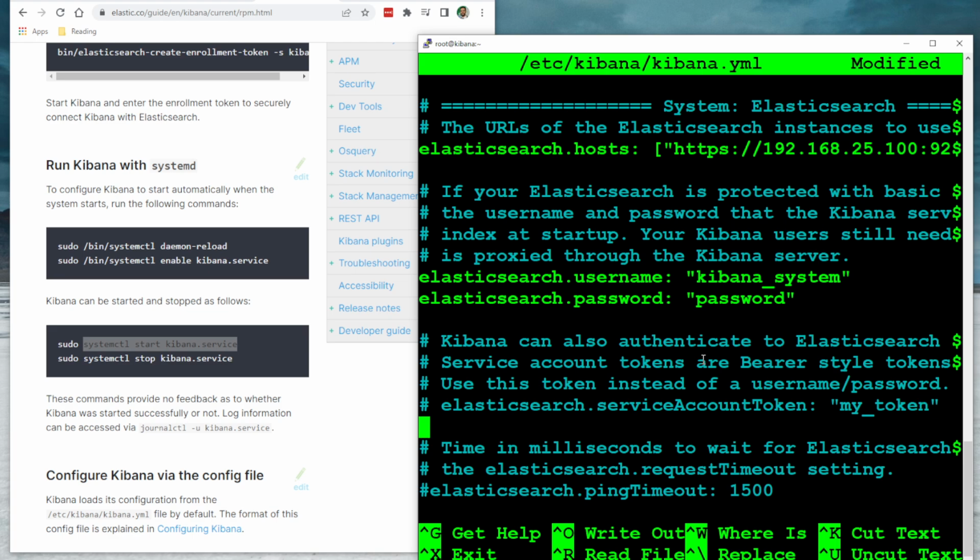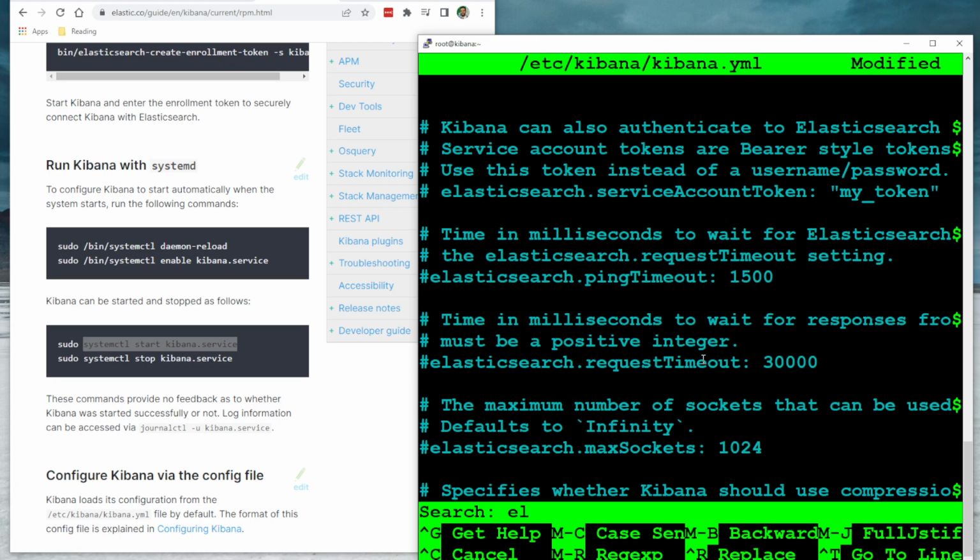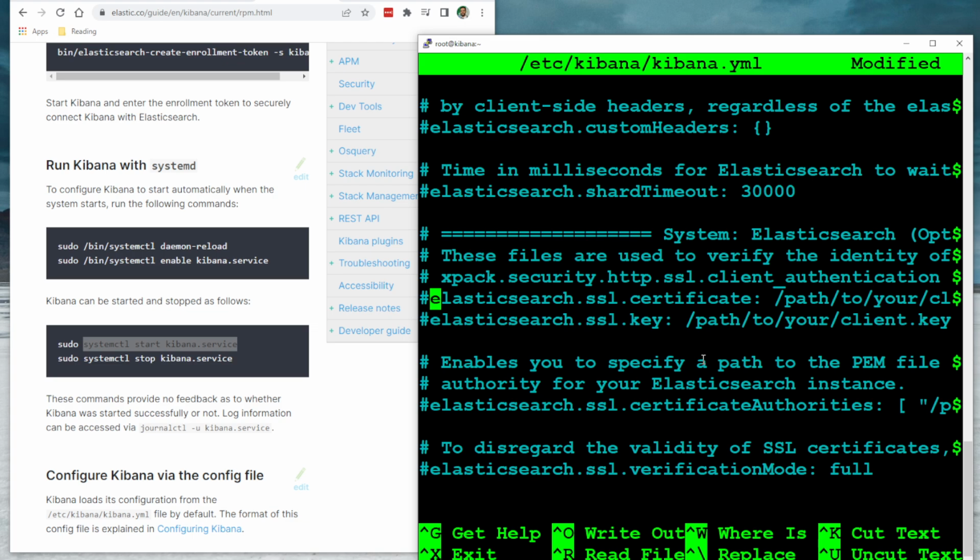And one more. Where is... elasticsearch.ssl.certificateAuthorities, this setting right here.